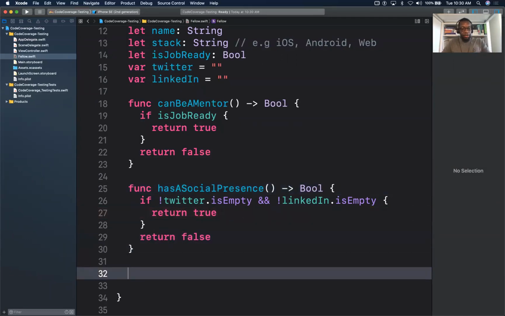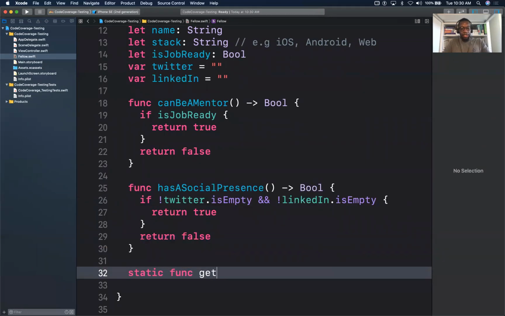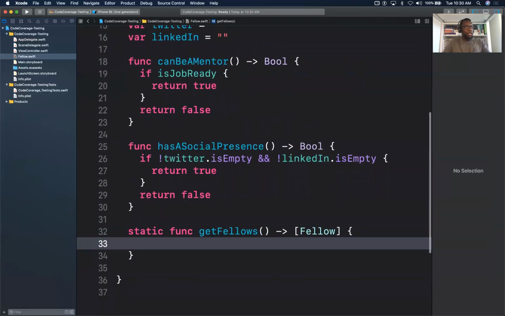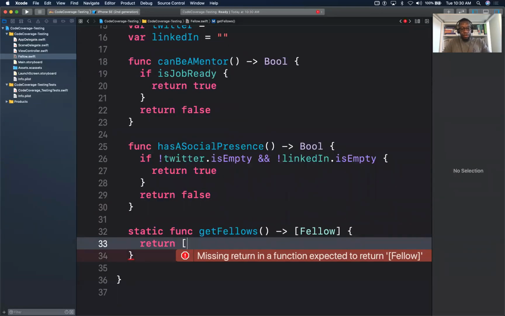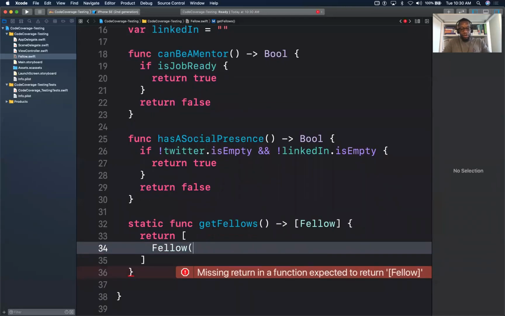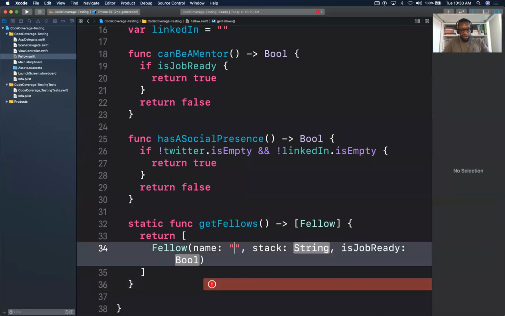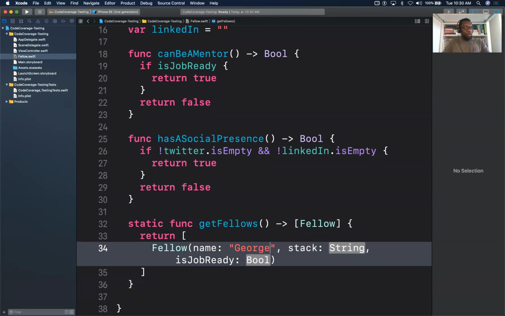And lastly, we'll write a simple static function here to get us some fellows. So static get fellows returns an array of fellows. And we'll just return an array. Fellow, name George. George belongs to iOS and is job ready.